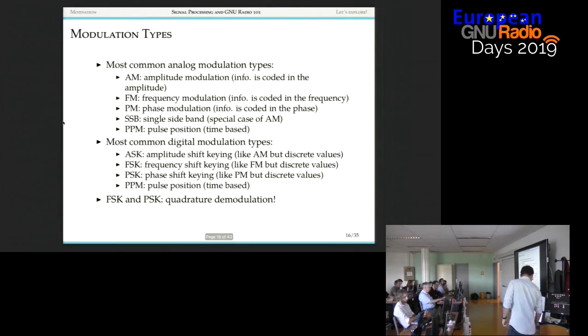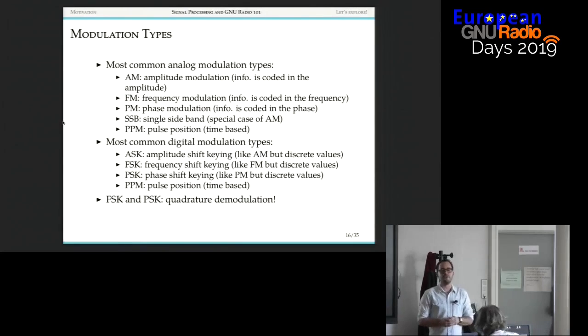Great. Since we're starting with some very simple signals, we're going to stick to very simple modulation schemes. Of course, most of you have heard about AM and FM, right? All of these are analog.